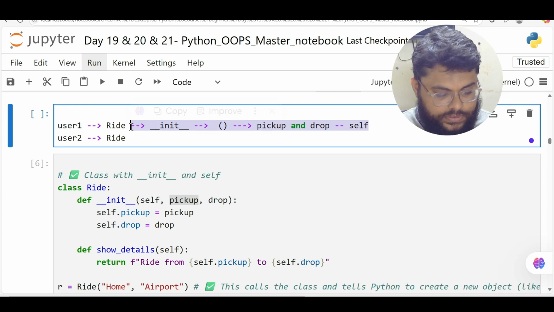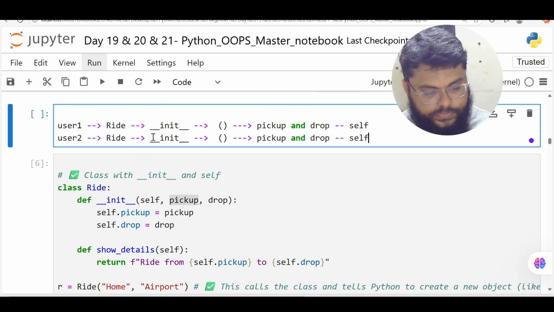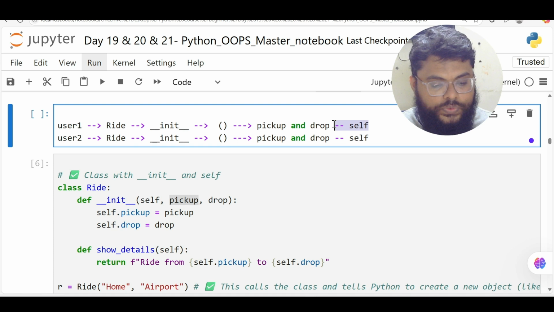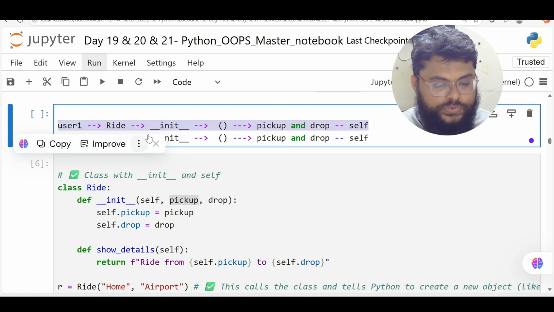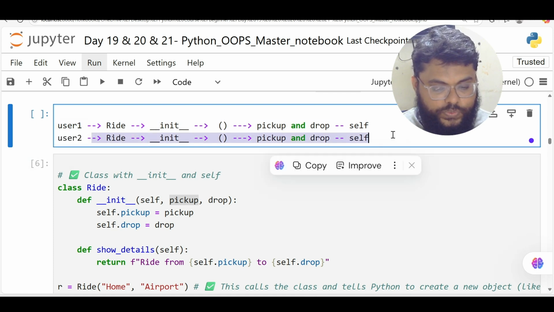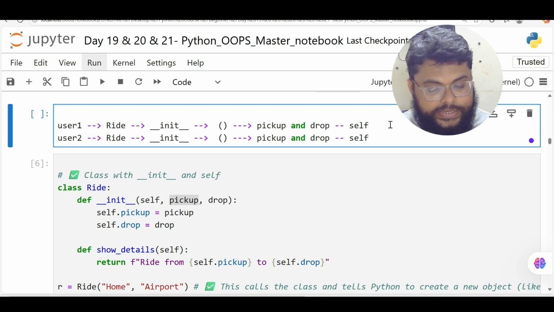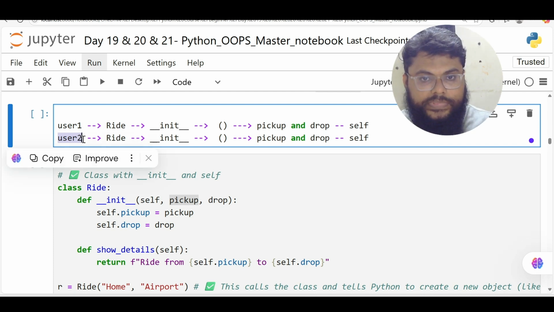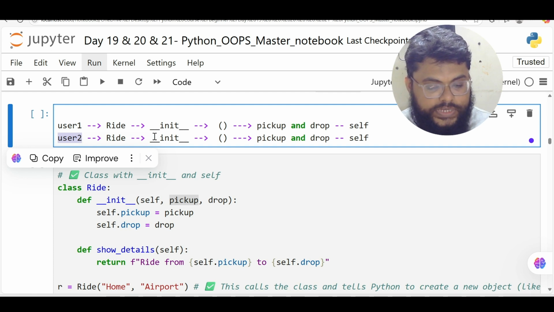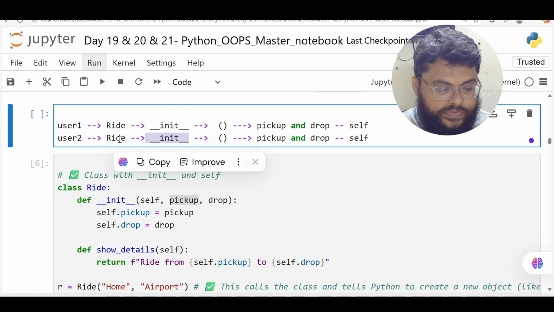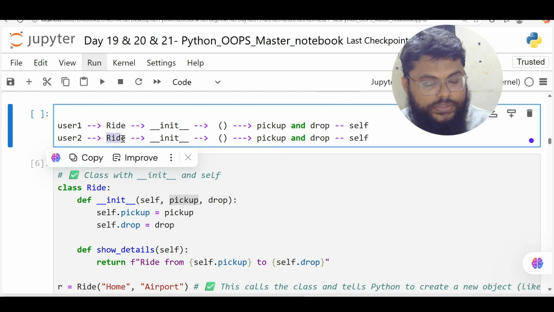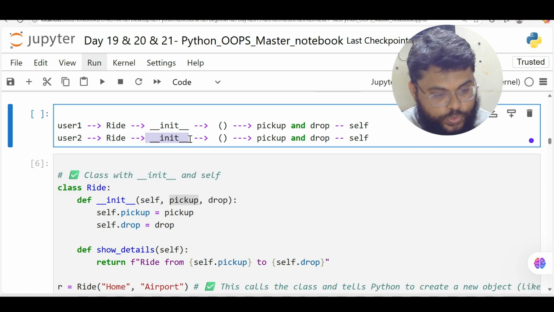The same thing applies to user two also. That means user one will not be able to see the ride details of user two, and user two will not be able to see the ride details of user one. When user one is entering pick up and drop, that instance is personalized to him only. That is where the initialization of the class happens, and all the objects and methods of the class will be shown to him.